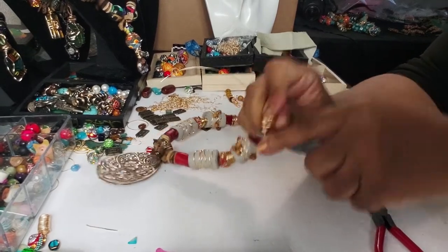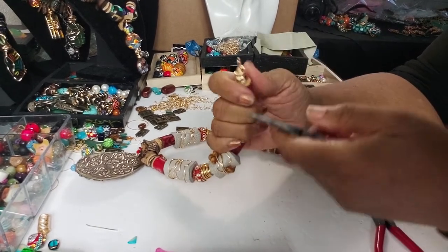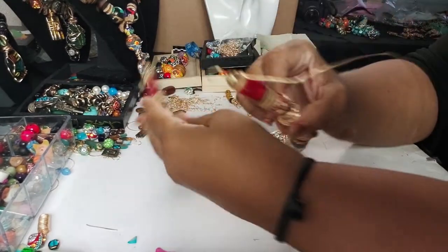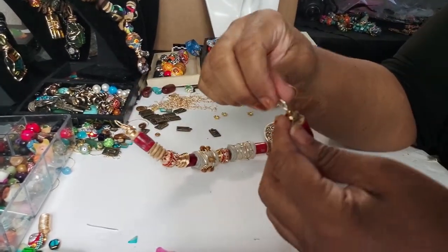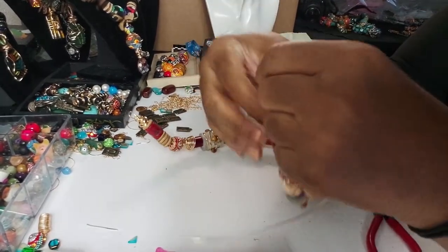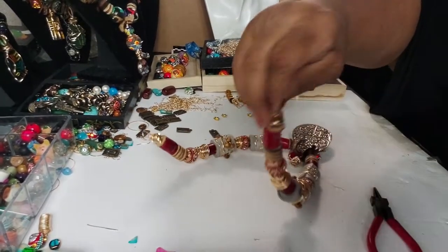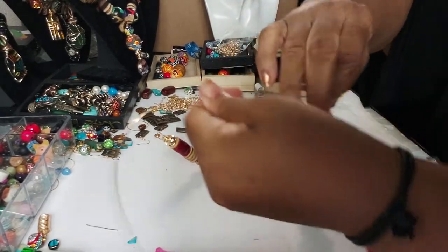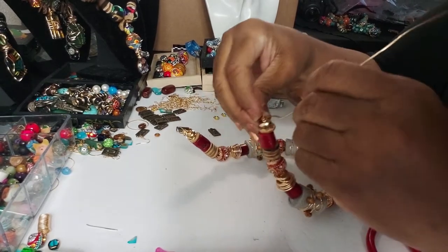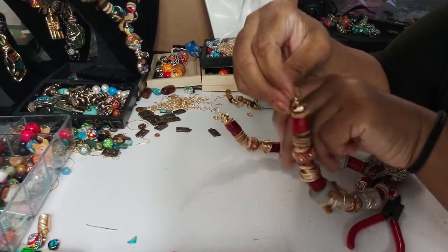Smash it down in the middle — oops, see wire? You see how that bent? No worries, bend it back up and smash it down in there — and that's that side. Then we're gonna do this side. I think I made the hoop a little bit too big so I'm gonna undo that, fold that down again and begin wrapping. That's my alarm going off — I've got a dentist appointment at nine o'clock, so I put my alarm on so I don't go past the time I need to be leaving.